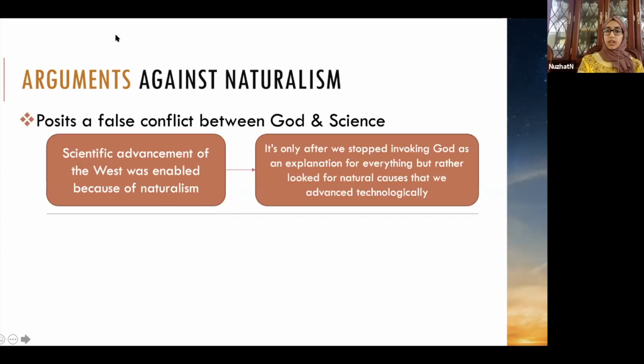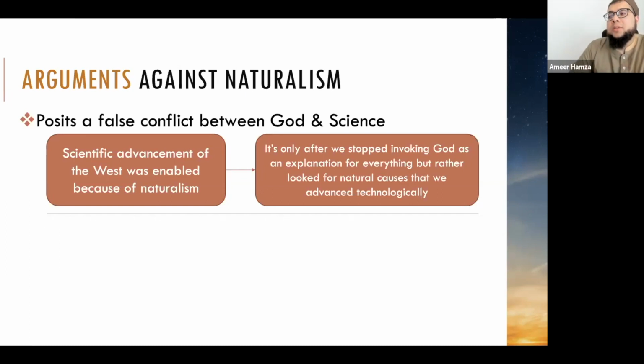It's only after we stopped invoking God as an explanation for everything, but rather looked for natural causes, that we advanced technologically. Yes. You religious people, these naturalists tell us, whenever you don't understand something, you say God did it. This is what you call God of the gaps fallacy, by the way. That whenever there's a gap in our scientific understanding, you say God did it. Well, guess what then? You gotta choose between God and science.